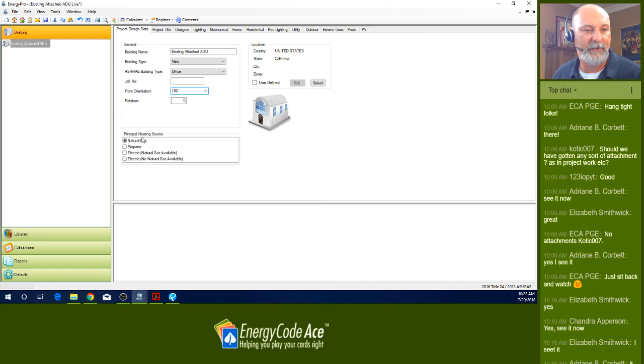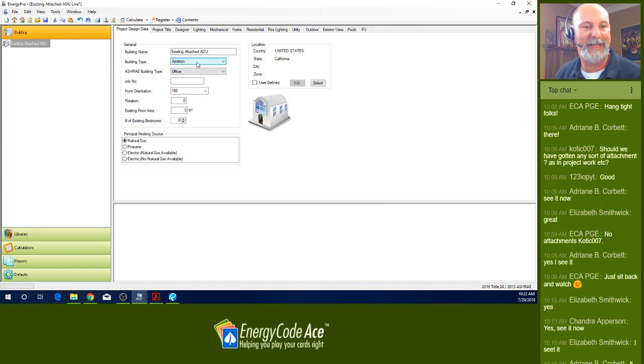We've got natural gas. Now, for those of you looking on about this project here, the project is in Santa Clara, which is climate zone 4. I did a little bit of pre-work with this and went to Zillow, figured out how many bedrooms were existing in this, so we'll need to enter that information here.